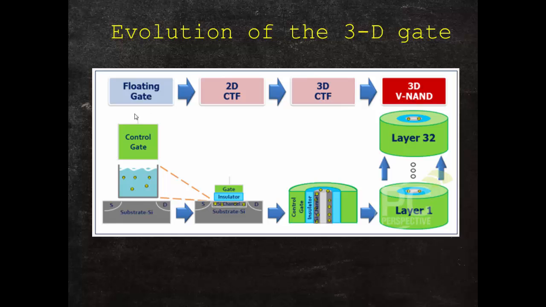We see the evolution of the floating gate. So again, this is back in 1971. This goes to a charge trap flash device where now you have an electron trapping layer insulated from your gate by high K dielectric as your insulator, and then your control gate material. Well, this has been taken and put into 3 dimensions by putting them in cylinders. So again, you have your channel in the middle, your charge layer, an insulator, and your control gate, and then that's wrapped around into a cylinder, and these cylinders are then stacked to make your 3D vertical NAND gate.